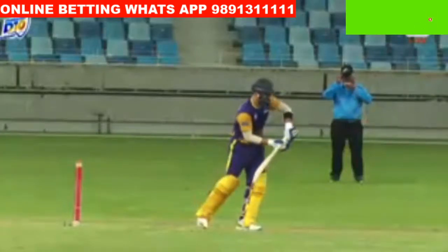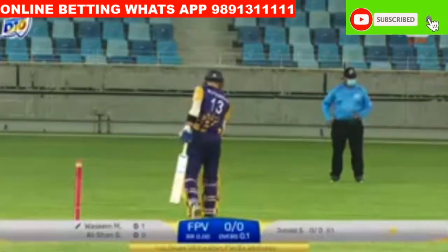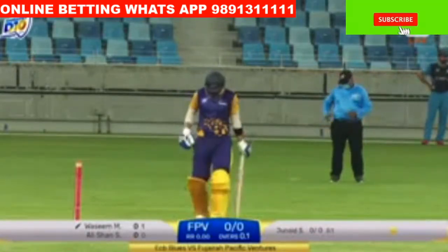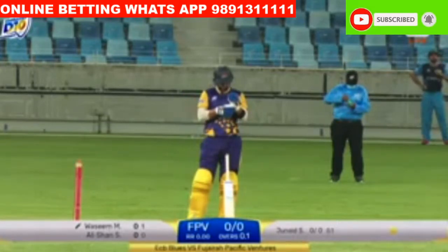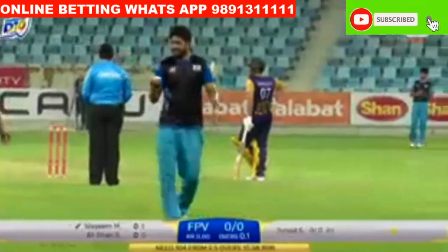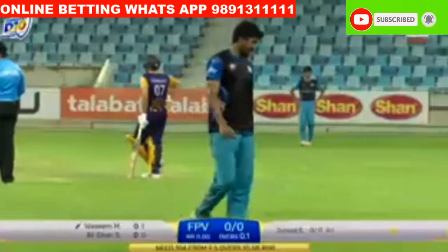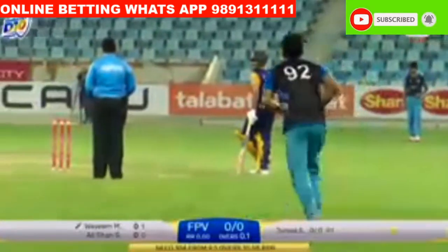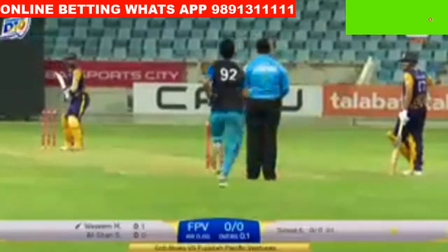Anyway, we are back with live action. First delivery played with a straight bat. Fujairah Pacific Ventures have opened the innings with Wasim Mohammed, the top scorer, and Alishan Sharafu is accompanying him at the crease. Yes, that's right, Anurag. And it's Siddiqui steaming in. So it's Junaid in action, and a good looking shot, but just for a single.